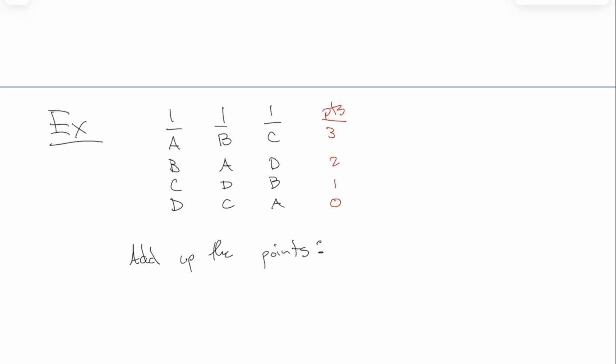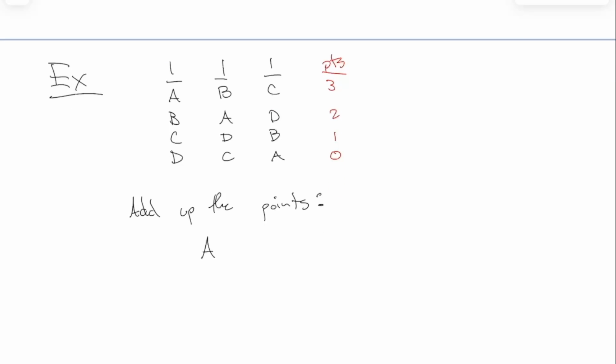As usual, this can be a little bit of a pain just to do the numbers, but it's not really hard. So let's just go A, B, C, and D. How many points does each one get? So A, from the first column, gets 3 points because A is in first position. Plus in the second column, A is in the 2-point position, so that's 2 more points. And in the third column, A came in last, so that's 0. So this is 5 points for A. I hope it makes sense what I'm doing here. I'm adding up the numbers.